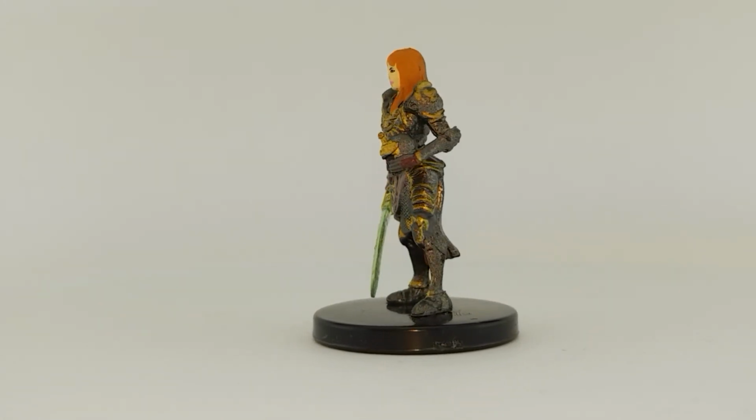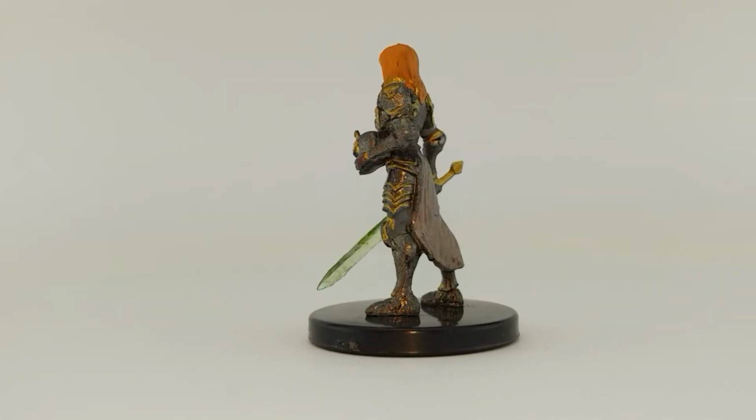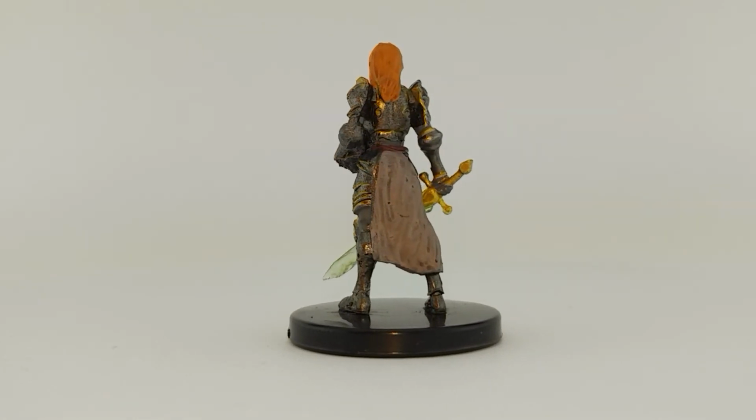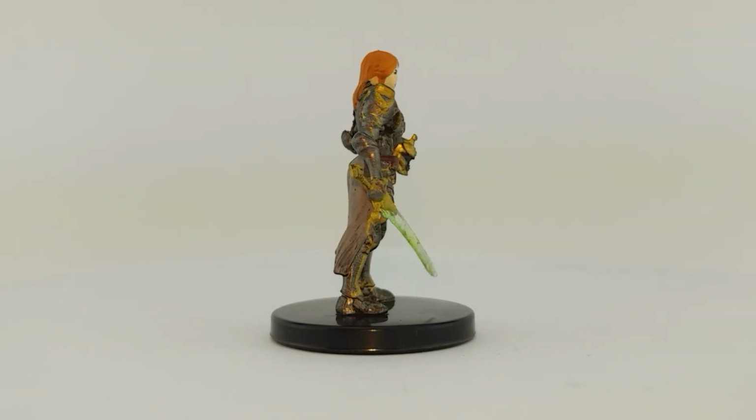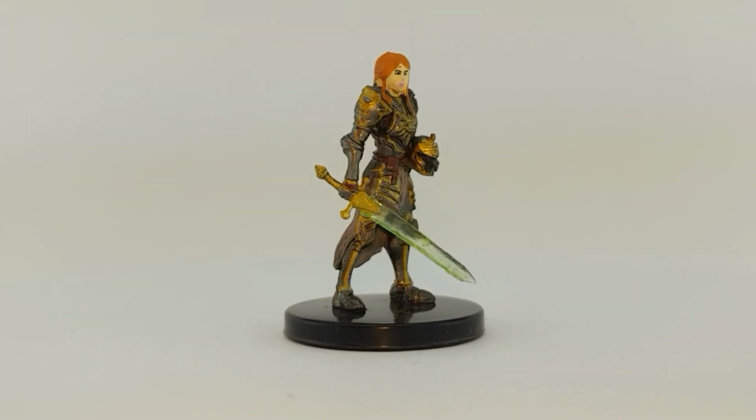However, that has little to do with the fact that this is now my favorite mini in the City of Lost Omens set. The details on the texture on the armor are clear, and the crystalline sword is reminiscent of Eridan's famed sword, the Azlanti Diamond.